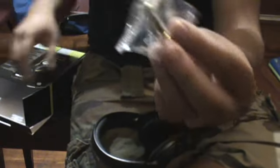It comes with this adapter, which is cool, because with this adapter, you can put it in your laptop and stuff like that, because I hate it when they have the really big ones. And it sucks because sometimes you just want to put it on your iPod and stuff. So basically you can use it all around. Another thing too, guys, I made the same mistake last time. The 6.3 stereo adapter is actually inside this thing right here, folded in there, so don't even bother looking in there, because I did the same thing last time. It comes in the packaging.